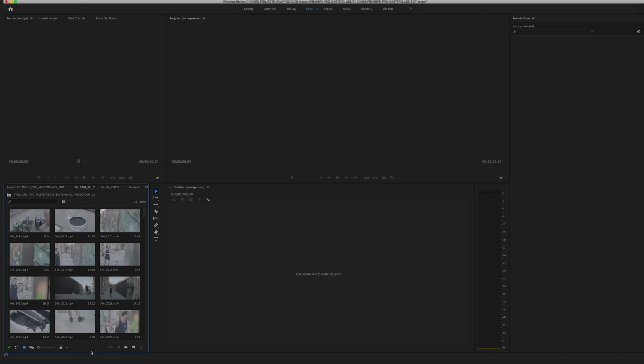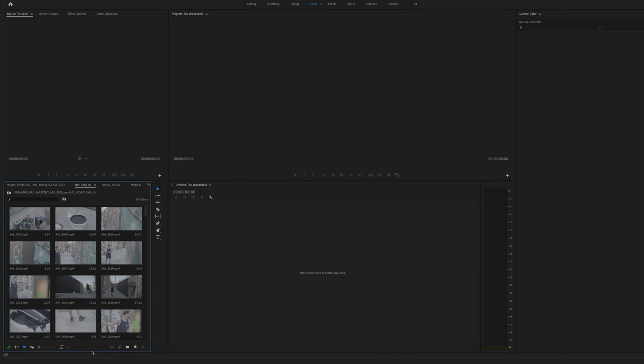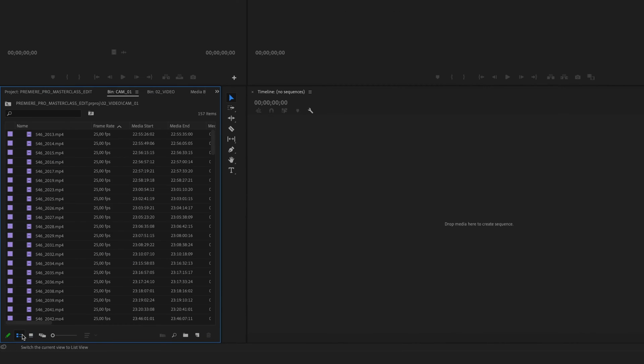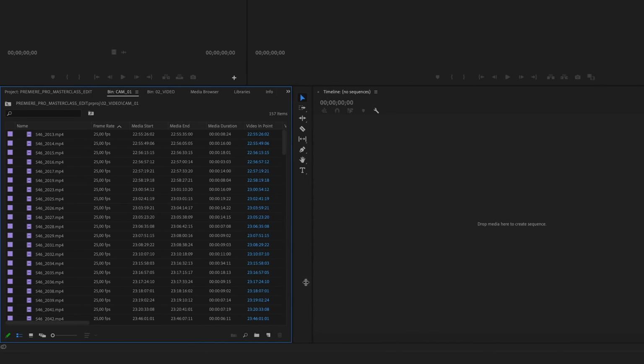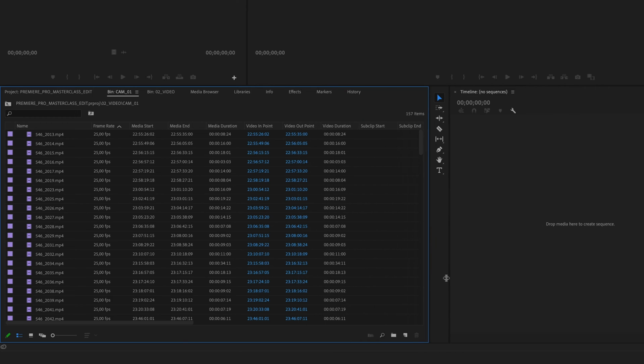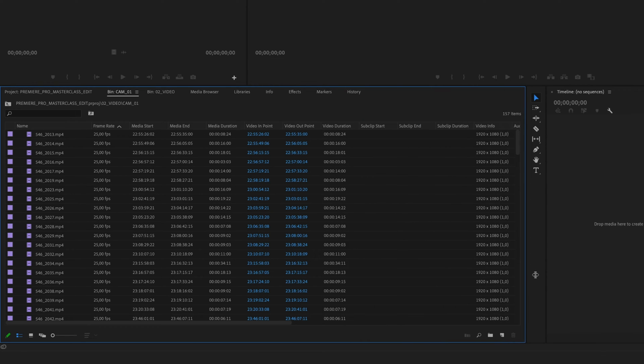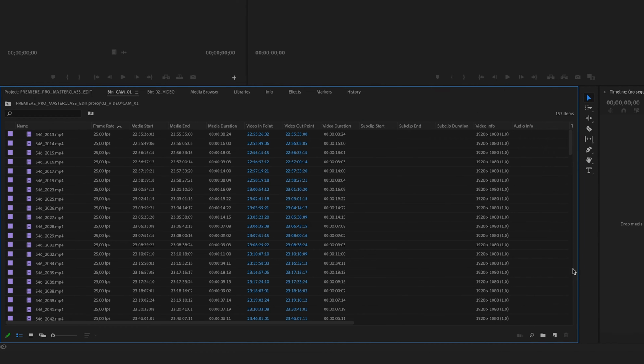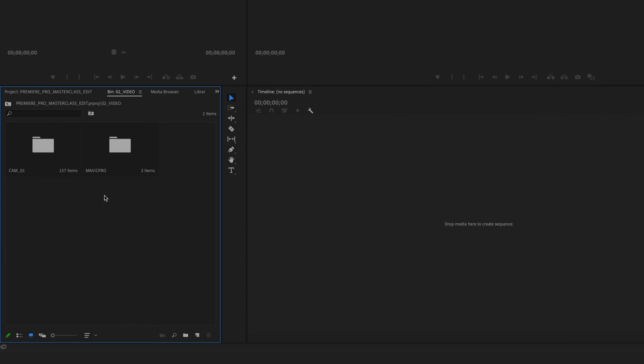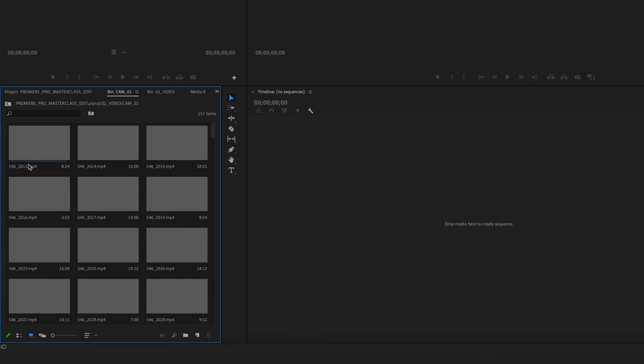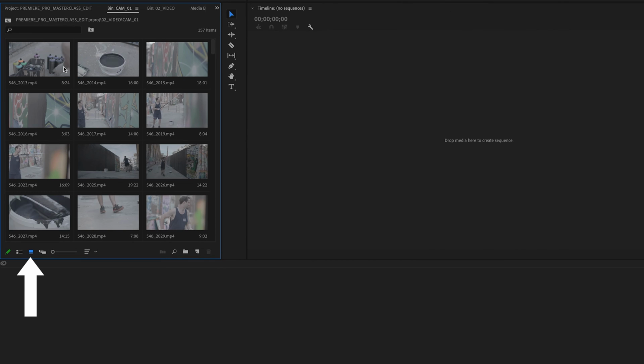An important thing here, we have the different modes. You can make a list view here. Some people like to work with list mode. It's not wrong, just a preference. You are able to see a few details here. If we open it up completely, we see the video info, size, bit rates, and the frame rate. So I prefer the icon view mode instead of the list mode, because I enjoy the feature of the preview. Now again to the list mode.